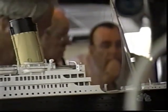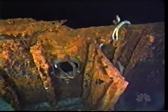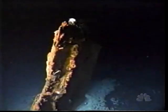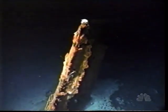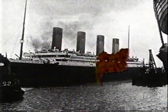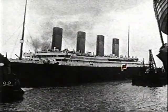The expedition now believes it was wrong about the big piece and where it's placed on Titanic. At first, they thought it was an empty first-class suite on the starboard side. But after taking a closer look this time, they now think the piece is from the opposite side of the ship, Suite C86, the rooms of Mr. and Mrs. Walter Douglas from Minneapolis. He was an heir to the Quaker Oats fortune.